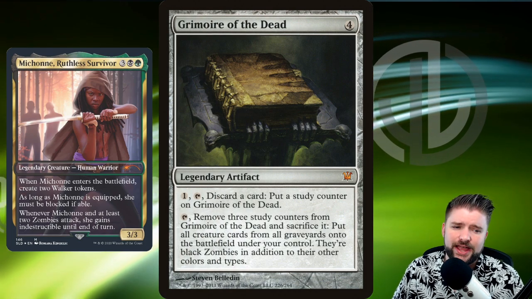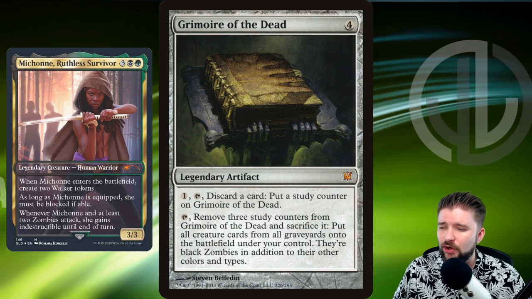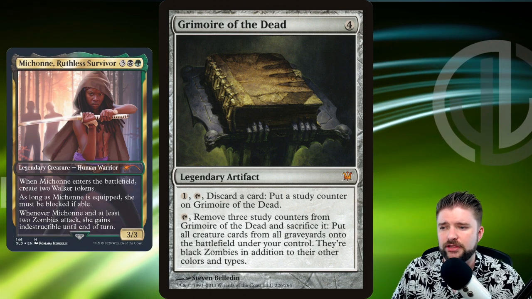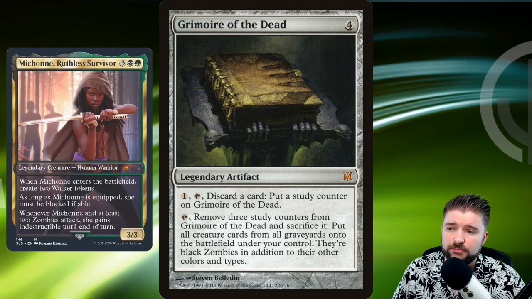make a big attack. I like Grimoire of the Dead because we will be able to eventually put all creature cards from all graveyards onto the battlefield under your control, and they count as zombies for just tapping and removing 3 study counters.